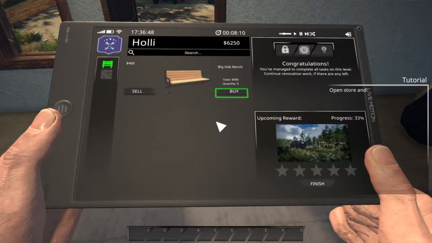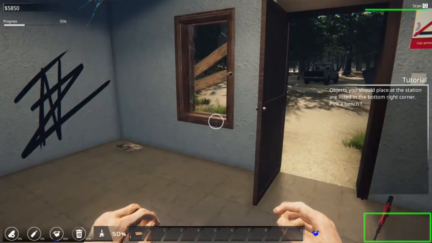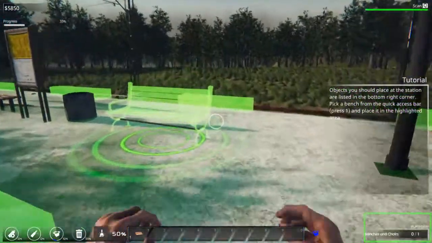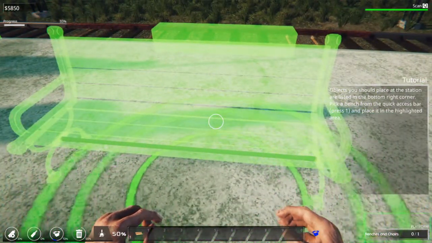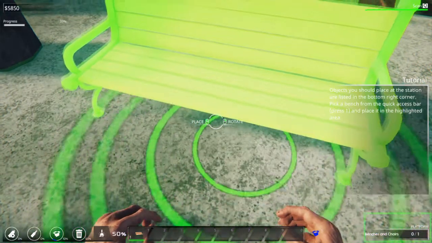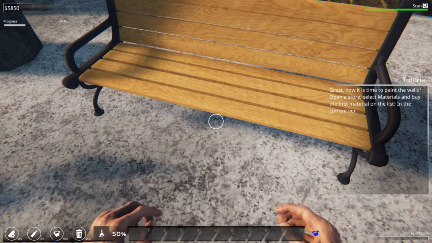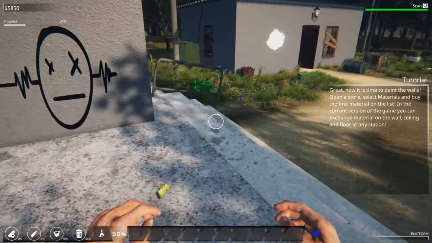Press the tab button. All right, I need to buy a new bench. All right, I ordered a new bench. I will place that new bench right. Press the one. I will place that bench right there. Open a store, select materials, and buy the first.